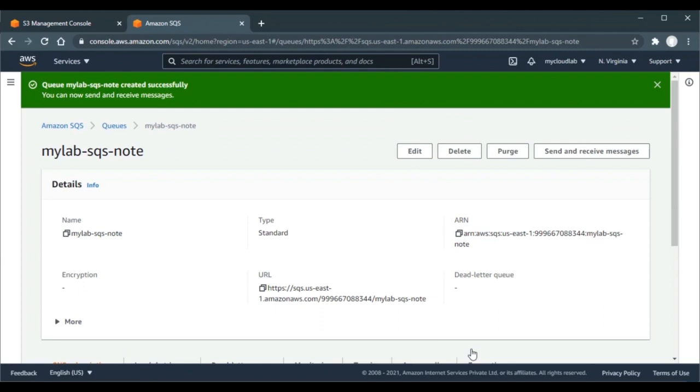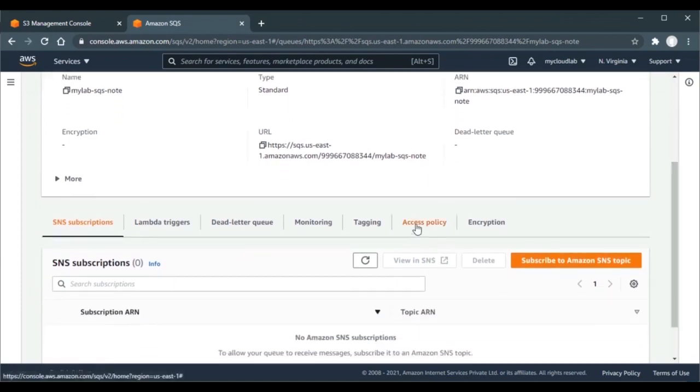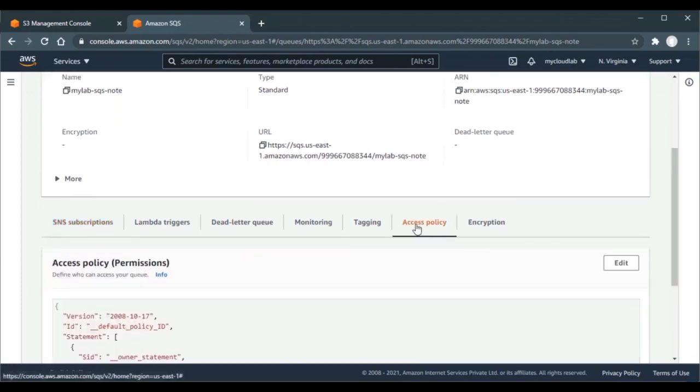Okay, my queue is created. So now what we do is set up an access policy. The access policy I set up will allow my S3 bucket to write to my Amazon SQS queue.